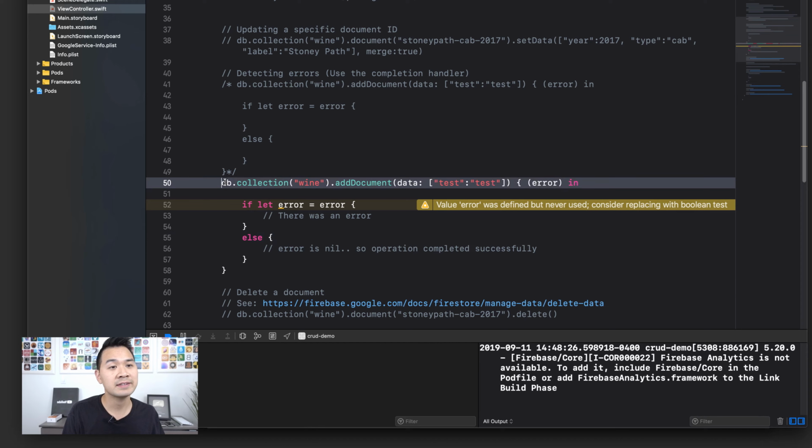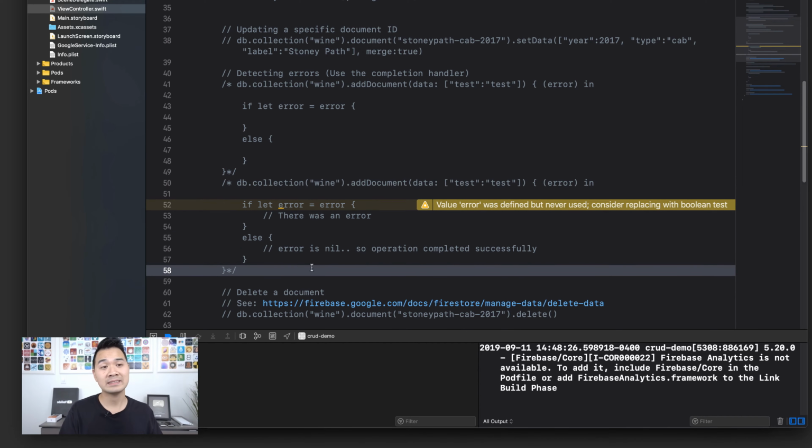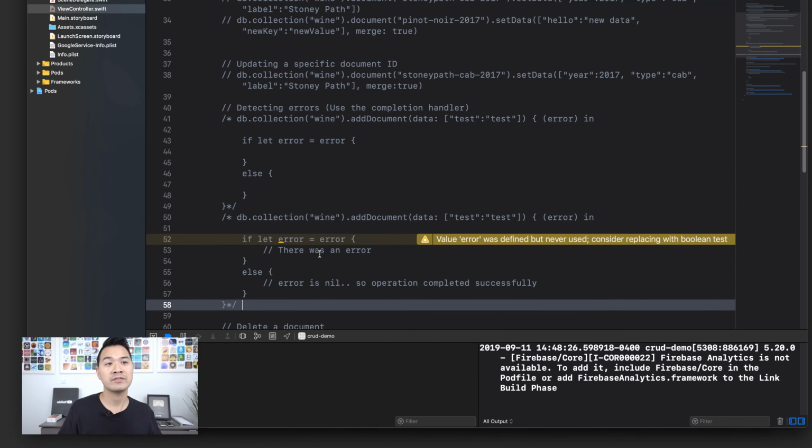All right, now let's take a look at deleting. So I realize I'm commenting out a lot of the code, but if you download the sample code in the link below the description, I'll clean it up for you guys so you only have one set of sample code and not two sets like this, because that looks kind of messy and confusing.